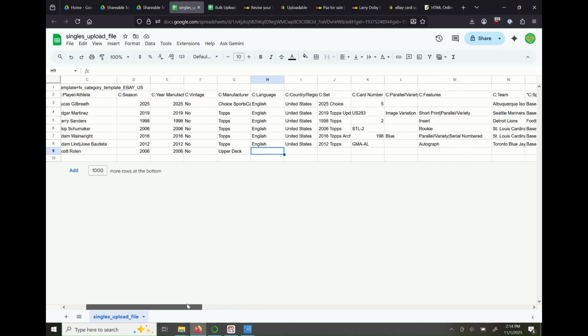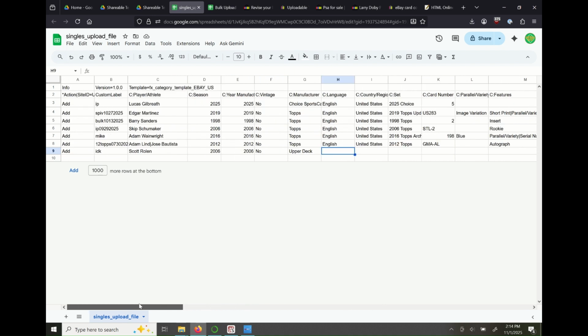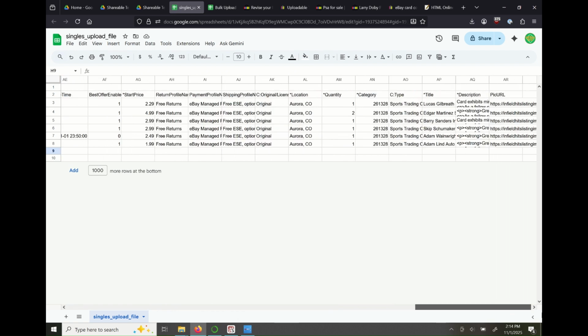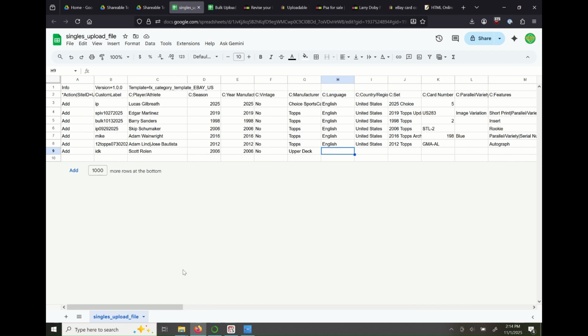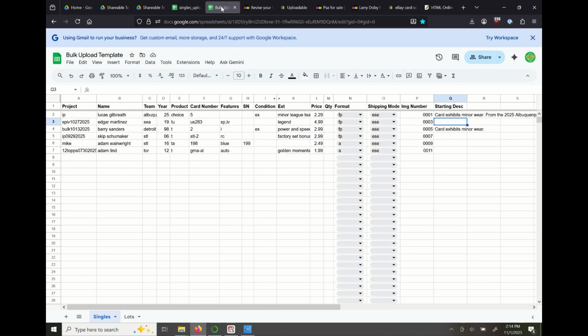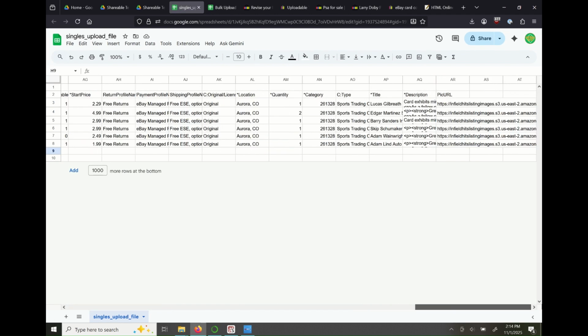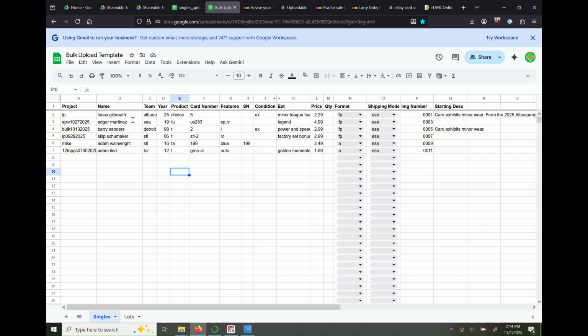But for me, this would still not be good enough for my own everyday operations. It's not fast enough. If I was going to type all this stuff out fully, I couldn't do it. So what I do to make things way easier, you can see these columns, this goes to AR in terms of information. And this is what I type out to literally create what you just saw. So AR versus Q, that saved me a ton of time.